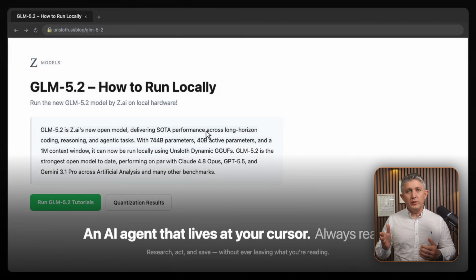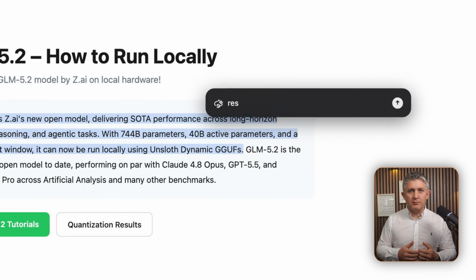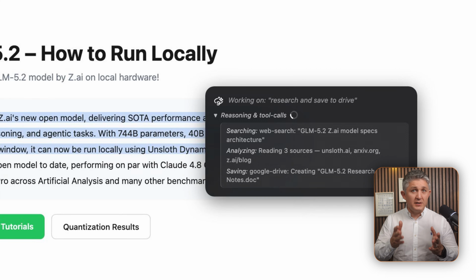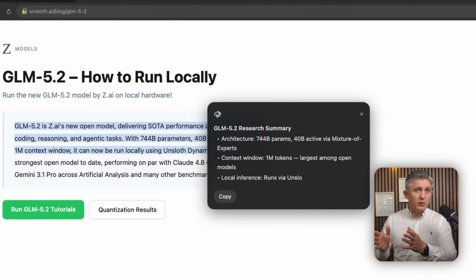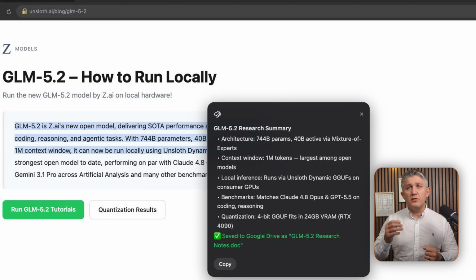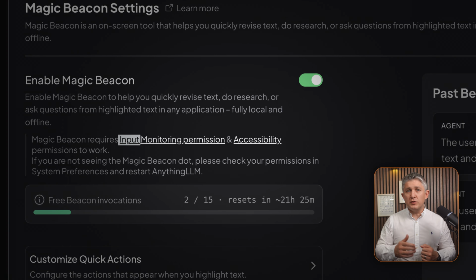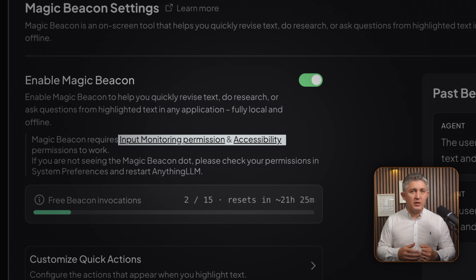Now, one honest tension. Beacon puts an agent with tool access across your entire operating system. That is a bigger control surface than the three browser tabs for those online tools. The difference is that it's a control surface you own and can configure, rather than three online tools whose terms of use you simply have to accept. But you need to treat the Beacon permissions as a deliberate decision and not just accept defaults. And because it's one workspace instead of three separate vendor logins, you've got one place to look when someone asks you what went where. That's the actual governance win here, not the AI. And you get to have the audit trail.